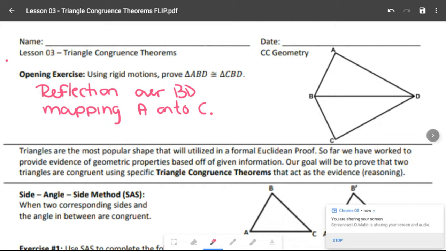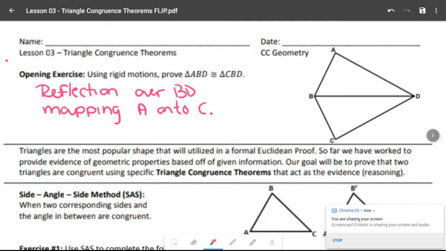These were the first situations we've dealt with proofs. So proofs indicate that a shape can be mapped onto another shape. We're really going to look at triangles. Now we want to make sure that all the sides and all the angles always correspond to one another and could potentially be mapped onto one another.